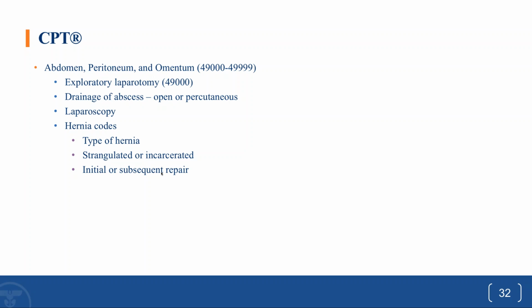And when you're coding for bariatric surgery, you need to have that diagnosis of morbid obesity. You also need to have the BMI, right? BMI is the body mass index. You also need to know the length of the limb, whether it's over or under 150 centimeters. And then the approach, whether that's laparoscopic or open for that actual procedure, right? And if you get lost, it will always tell you where to go for the opposite approach.